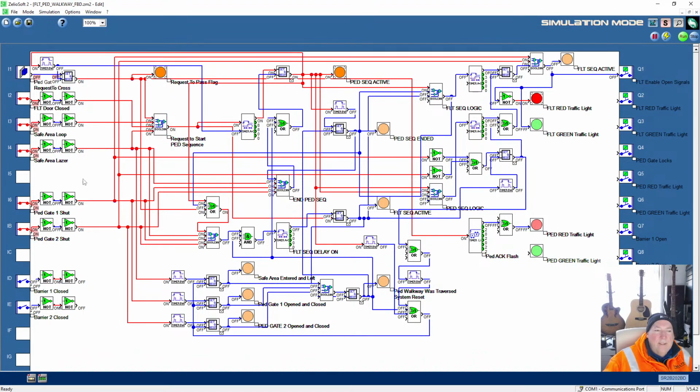Alright, so our pedestrian sequence. Alright, so we're in a stuck state again. We've got our request. We're not in our pedestrian active sequence. Right, so we've got a stuck state going on here.